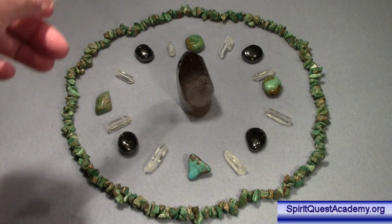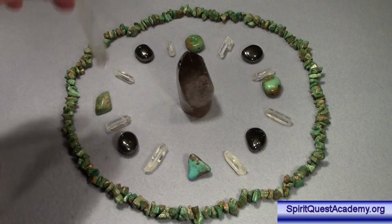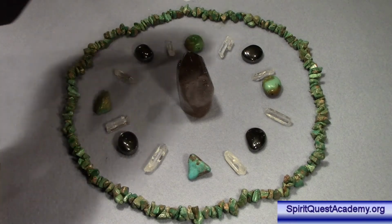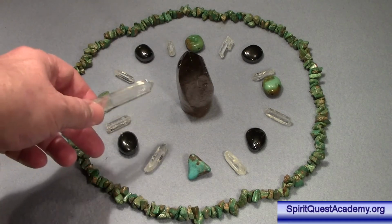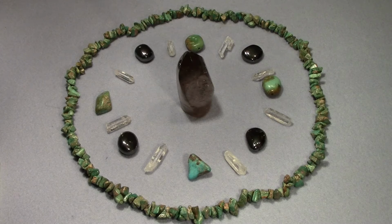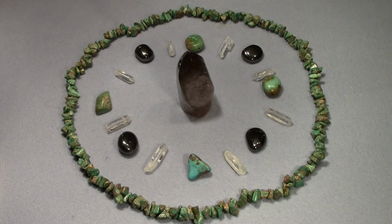So again, my intention in this grid will be to balance male and female energies through my chakra system using the turquoise, to attract that magnetically with the hematite. And the hematite also brings in higher mental acuity and grounding. So we're grounding Father Sky, Mother Earth, as these energies come in through the center, the smoky quartz, which is sending my intention up to the heavens, to the cosmos. And as that intention flows back down into the grid, it manifests for me. So using a boundary adds more dimension, more power, more concentration into your grid.